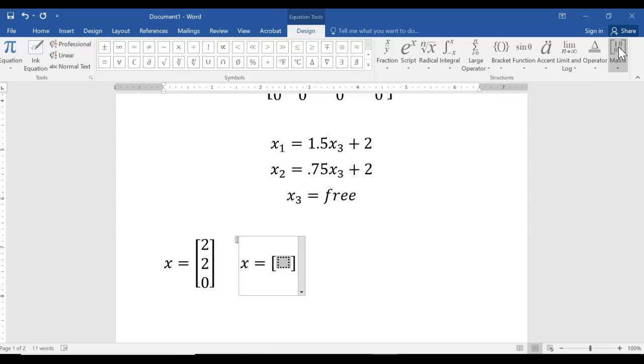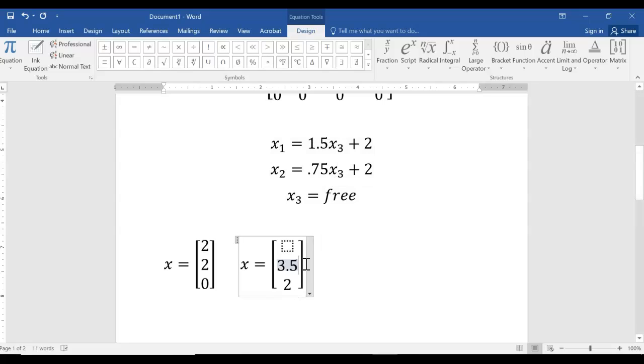You could have also, by the way, used another number. Let's say I used the number 2 for x3. If I put in 2 for x3 equals 2, then my x2 would have been 0.75 times 2 plus 2. And I would have ended up with a 3.5 for my second entry. That equation, when I plug in 2 for x3, gives me that.